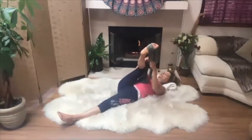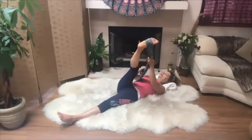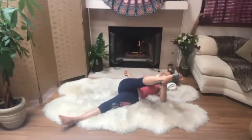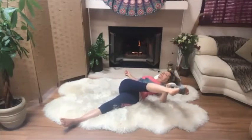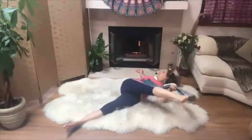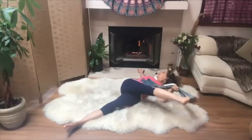And then releasing that tension, extend the leg and let it come all the way over as far as is comfortable to 3 o'clock, allowing that twist in the spine and taking it a little further by shifting the gaze in the opposite direction if that's practical for your neck.